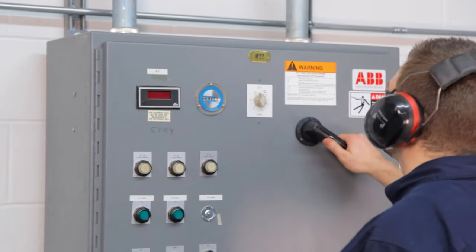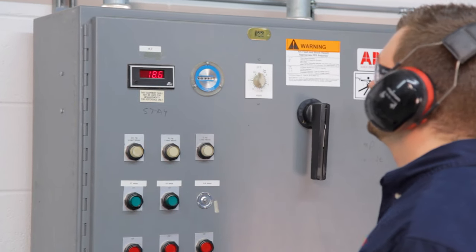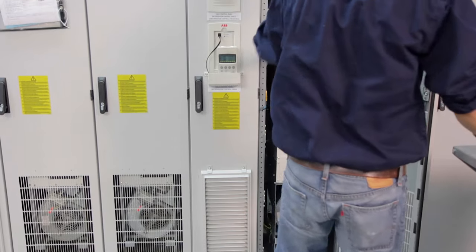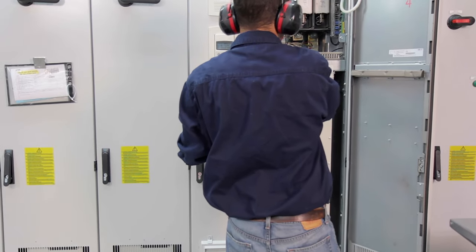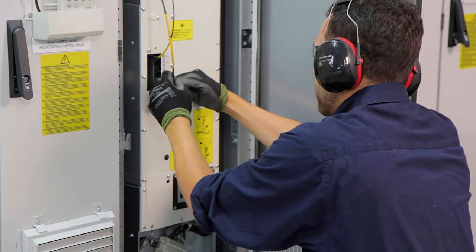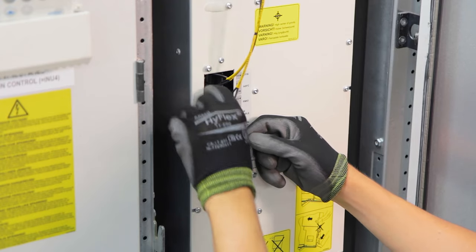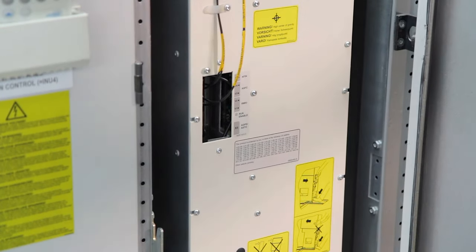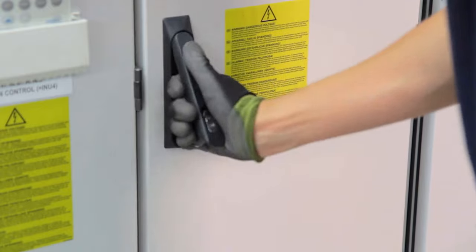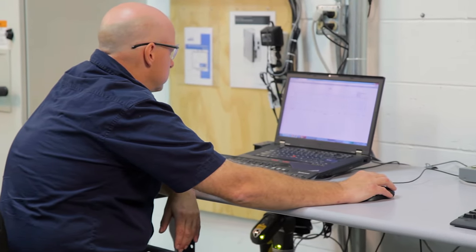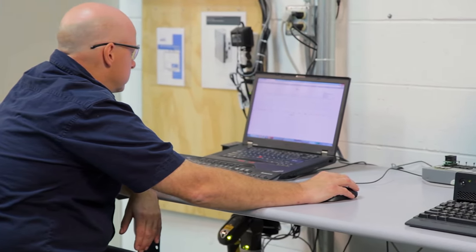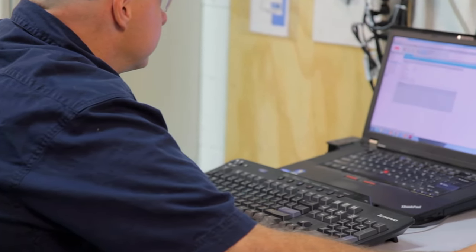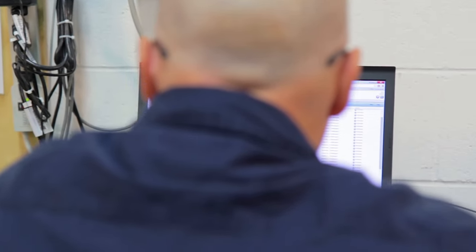When the drive passes all functional testing, it is prepped to undergo full load and heat testing. For these tests, the drive is either installed in a test fixture assembly or cabled for standalone testing. Additional meter checking is performed to ensure valid operation and proper readings. Then, the drive is operated under full load with elevated ambient temperature. Once these tests are completed, all results are noted and a repair service report is generated. The repair service report is uploaded into ABB's installed base and a paper copy returned with the customer, along with the repair drive.